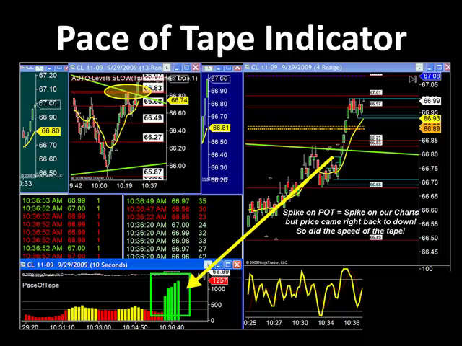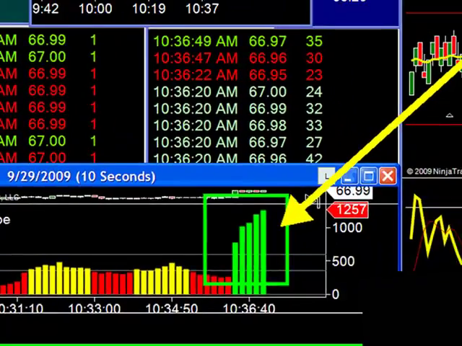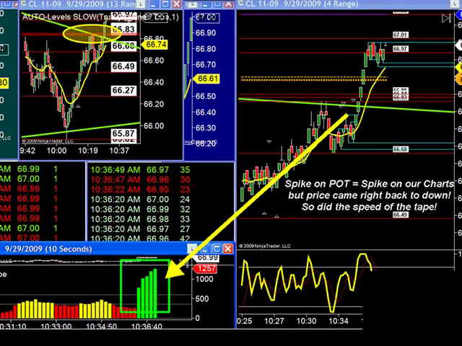Let's look at some examples of the pace of the tape as you guys can use it on your charts. Now here's an example of a spike in the speed of the tape. We see this happen all the time. Price goes from slow to very fast right away, and we oftentimes end up chasing after these trades and missing out on the move when it begins. We get a bad fill all the way at the high, and then we get stopped out when price collapses back down. A spike on the pace of the tape, obviously when confirmed with a spike on your charts, is another pattern that we use, just simply using these patterns on our pace of the tape indicator.